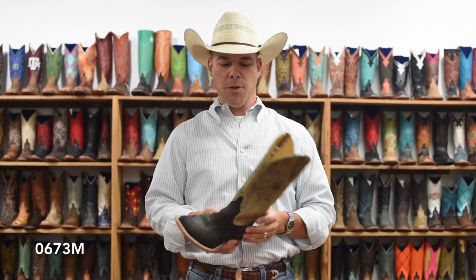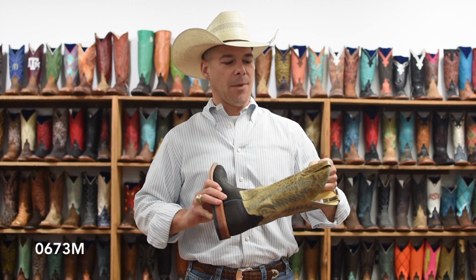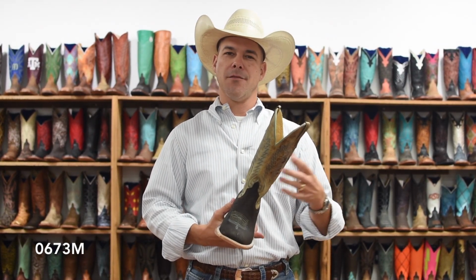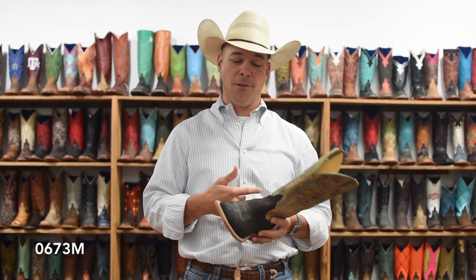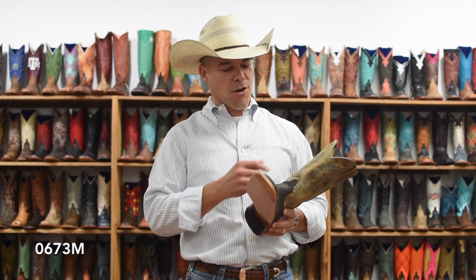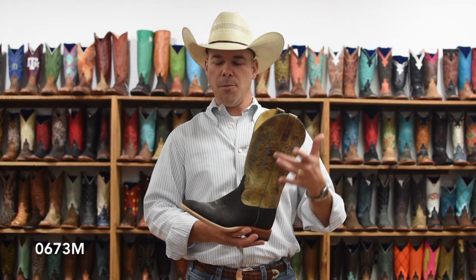It's got some good look to it. This has a bone mad cap top, nice heavy wax goat skin, wears well, and this has the Shirky stitch pattern. It's kind of a new stitch pattern for us, actually named after Trainer Evans, our owner's brother, Shirky. Turquoise and brown stitching, 13-inch top with a little bit of turquoise trim.